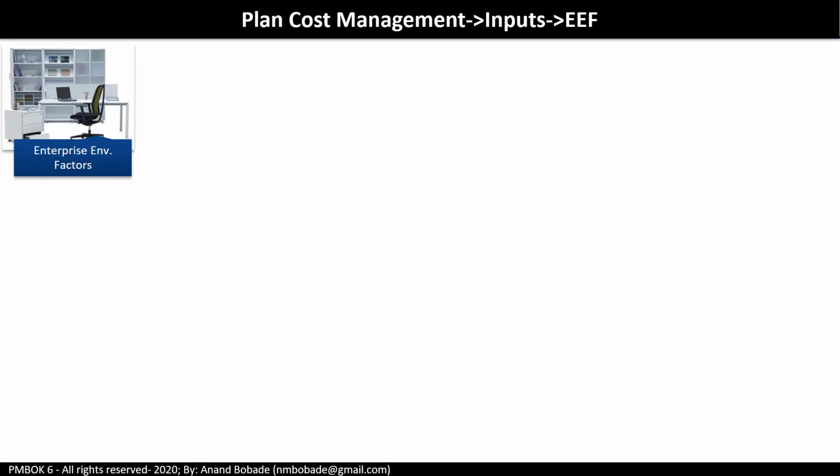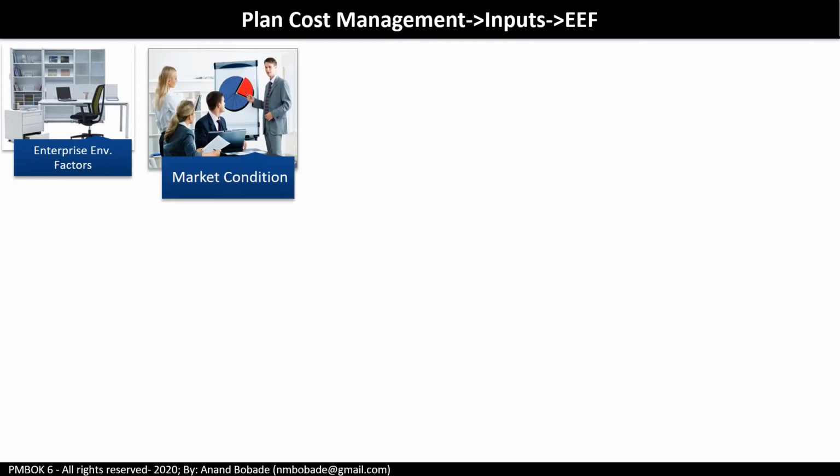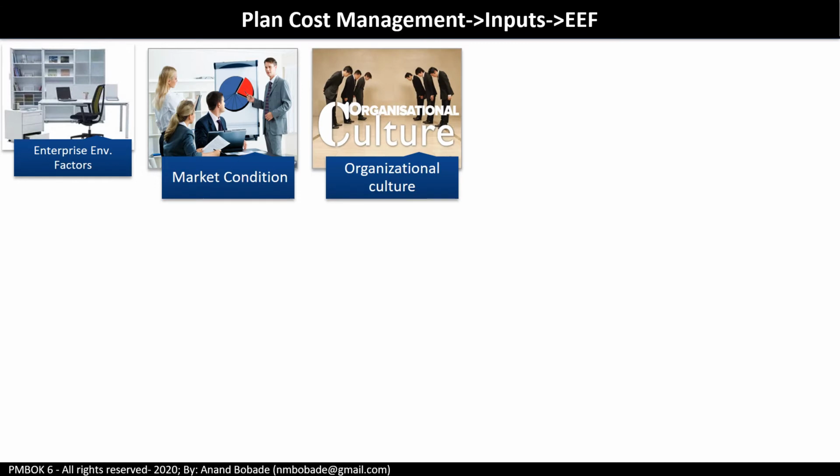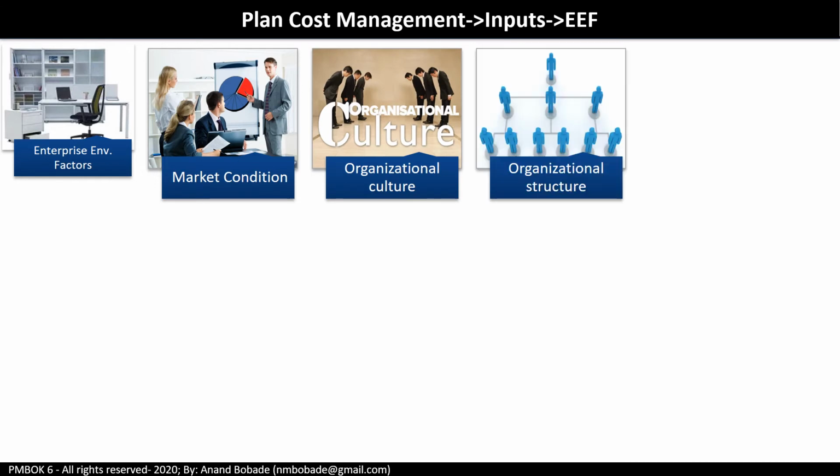Enterprise environmental factors will have an impact on cost management planning. Some of the important EEFs are market conditions. It will describe the cost of products similar to the one being proposed to be created by the project. Organizational culture and structure can influence cost management. For example, if a project is getting executed in a functional, matrix, or projectized structure, organizational culture will have an impact on how the cost related decisions are made.